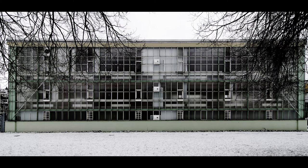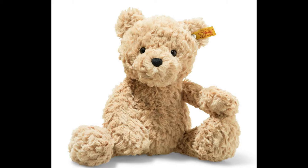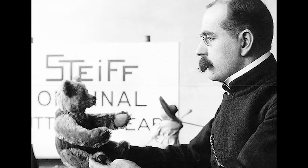This little industrial pavilion is part of the Steiff factory, which is located in the middle of the town of Gingen in southern Germany. It was built in 1903 as part of an early expansion of a company known the world over for making teddy bears. We're not sure who the architect is — it's suggested it may have been designed by one of the Steiff family members, Richard Steiff.